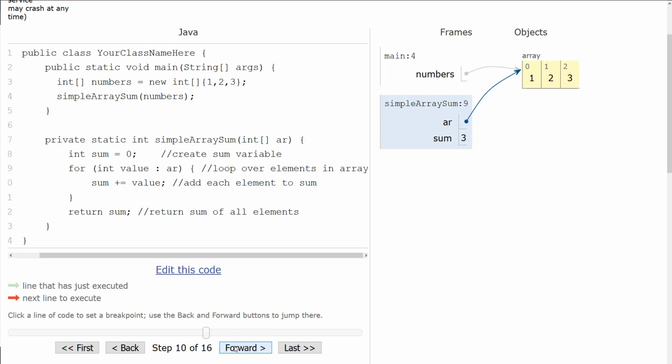Alright, if we hit next one more time, we're going to have the third value in the array, which is 3. So we're going to add 3 plus 3, which is going to give us 6. And then we have to return. So if we hit this, the value in sum is going to be 6, and the return value is 6. Alright, so this is how you guys can visually look at your programs.